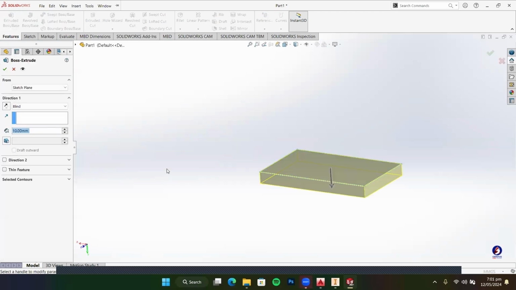Now you see it has turned into my 3D objects, and I just select the height in which I want to extrude. So assuming I want to extrude 50 units, right? The reason why I'm saying units is we didn't really select the standard we want, whether we are using inches or millimeters. But I think I've already set my SolidWorks automatically towards this unit, so I can change the units.